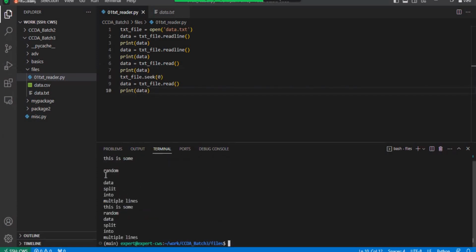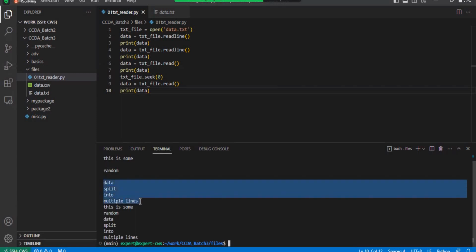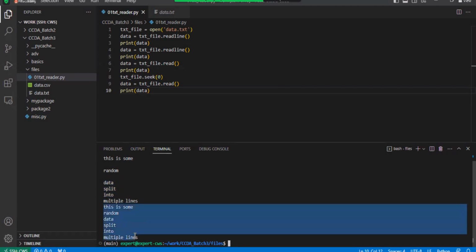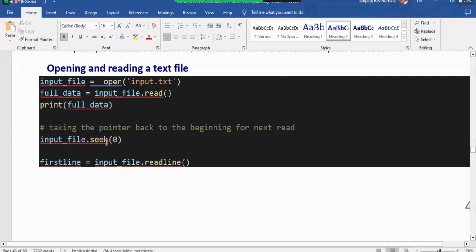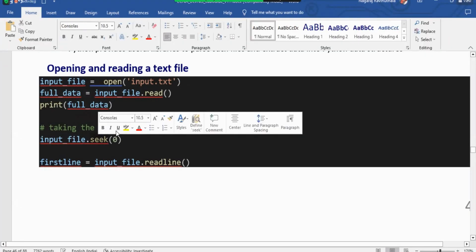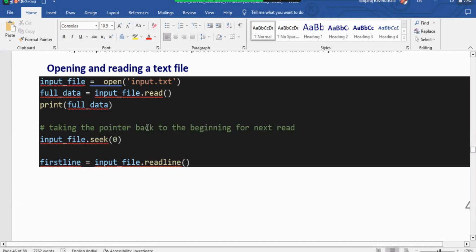Right? So first line is read, second line is read, this entire thing is read. Then the seek is called, which puts the pointer back to the top. So from there, it is read again. Okay. So that's what this seek does. It takes the pointer back to the top of the page.